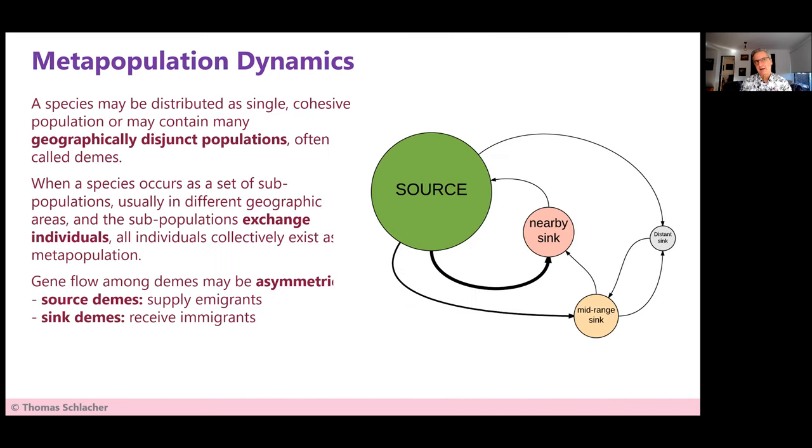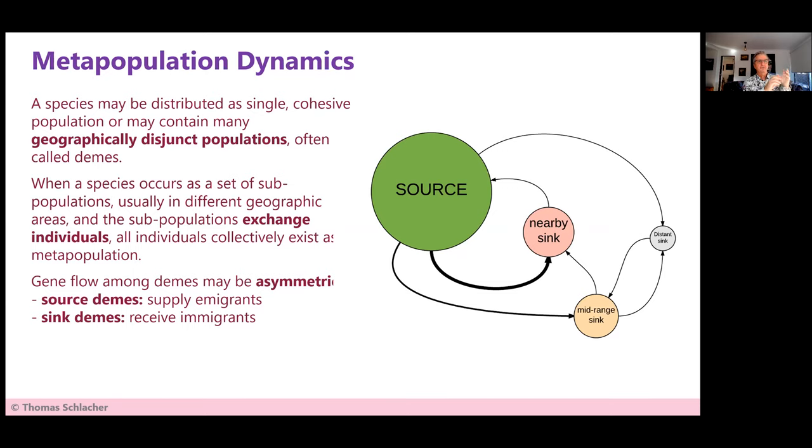before we get to how populations grow, age, and so forth, I'd like to introduce you to a term called metapopulations and metapopulation dynamics, because that is an increasingly important field, and also one which has an enormous importance for conservation practice.